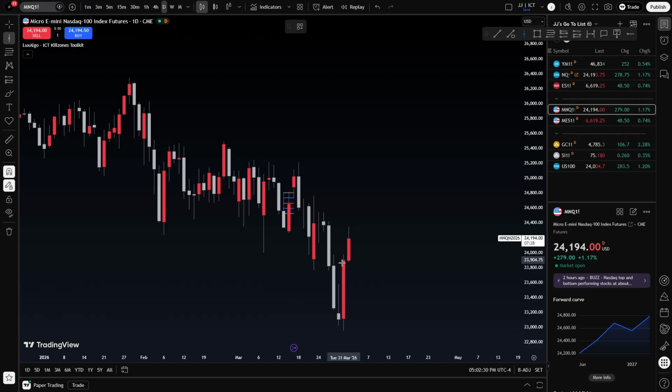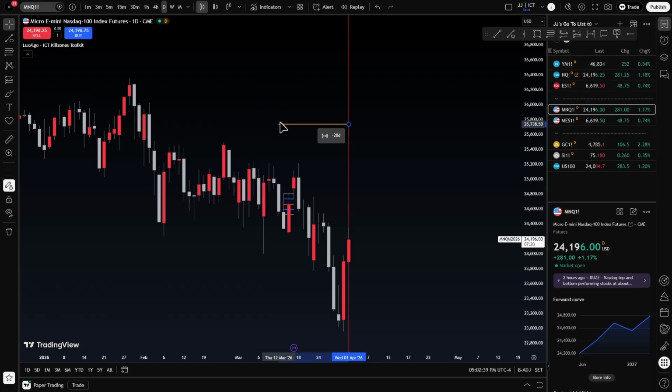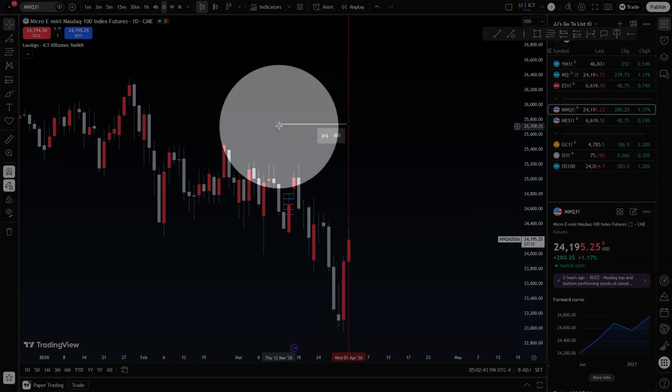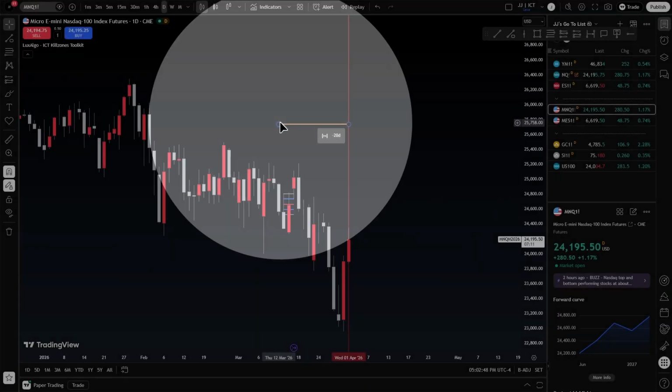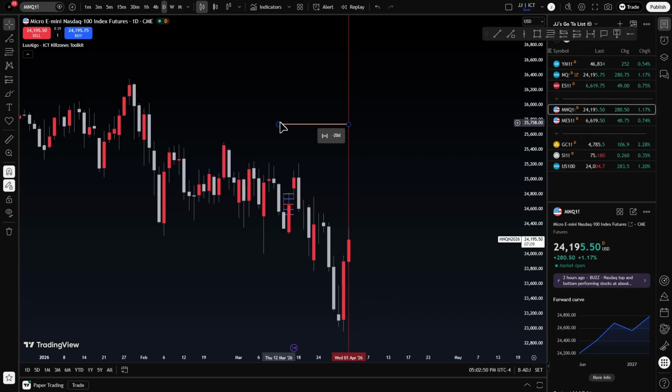Today, where is my vertical line? Today, and if you draw back 20 days, like so, that would be the short-term range for IPDA. If you watch the IPDA video I posted, you already know what I mean by this. This is the short-term range of the interbank price delivery algorithm. So everything in this range is short-term, meant for day traders like me and you, because I'm teaching how to day trade.